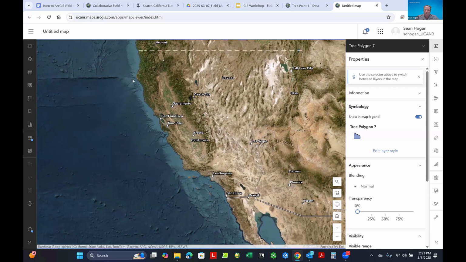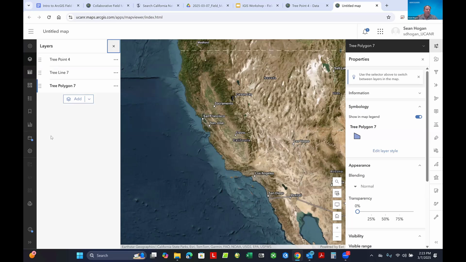All right, a little bit about Map Viewer while we're here. The way this works is you have, and this is kind of a convention in most apps that Esri, the parent company of ArcGIS, uses now, a vertical series of general options across the side. If I click on layers, a pane pops up that has the layers that are available. If I click on base map, it gives me a pane for base maps. There's bookmarks, that gives you a pane. And last but definitely not least, there's the save option.